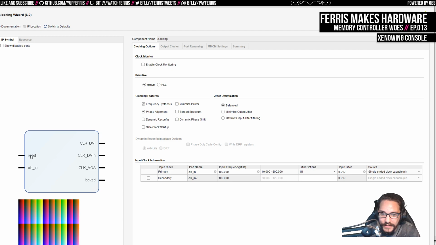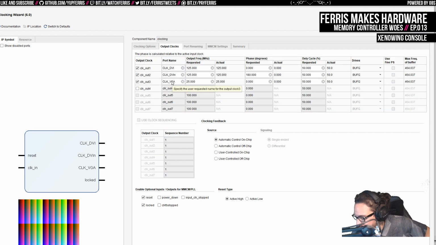And so here, they have this input clock, and they're also generating 3 clocks here, and then when they're all locked. So here it looks like the input's going to be 100 megahertz. So that's also probably coming just from the oscillator on the board.